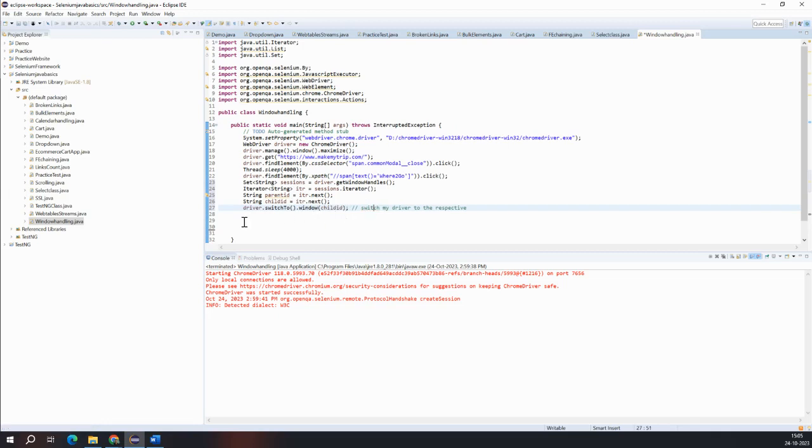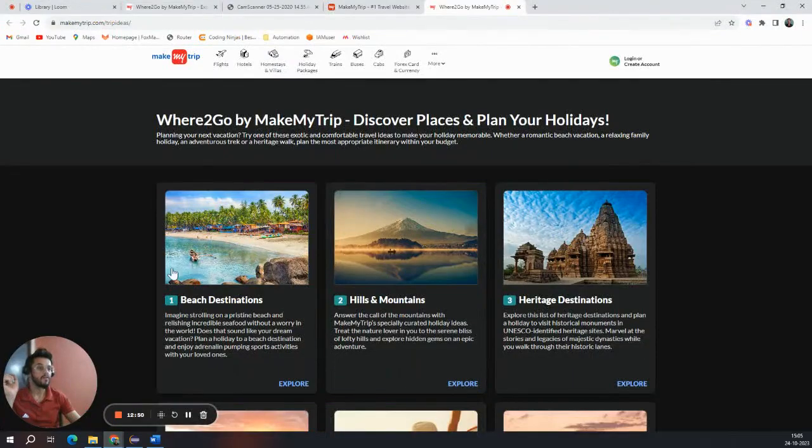Now my next operation is, let's say I want to grab these headers here, beach, hill, mountain and all. So let me write an XPath for this.